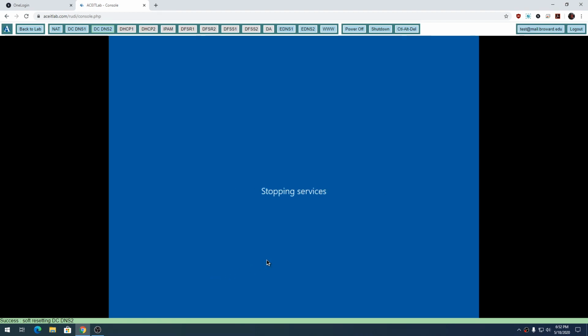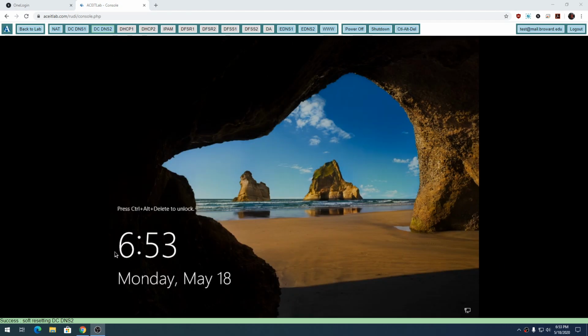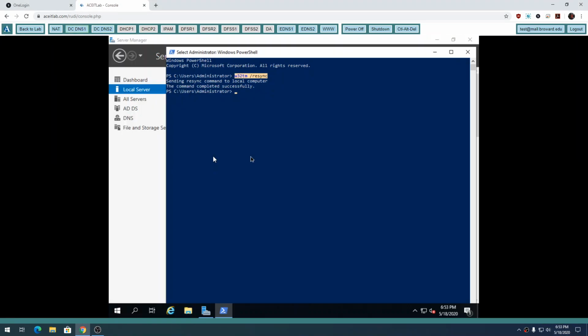So to avoid this issue, make sure you shut down all the virtual machines at night. While it's rebooting, I'm going to pause the video. So if you now compare this time to the clock on my real machine, you can see both of my domain controllers are synchronized as far as time.